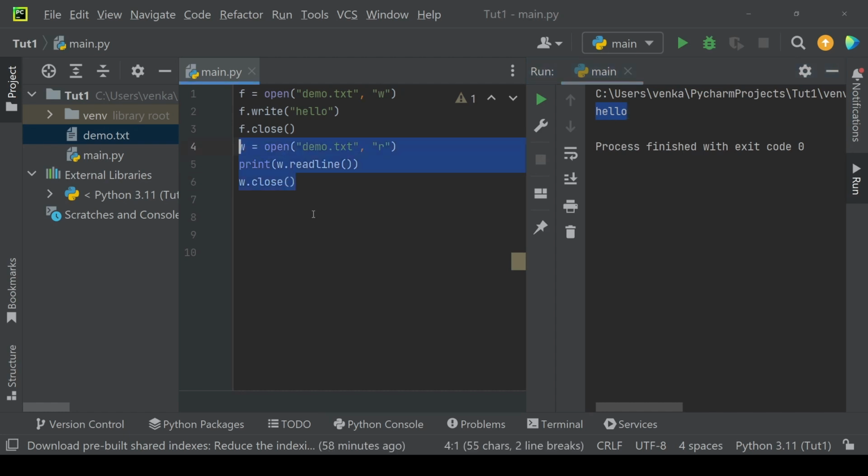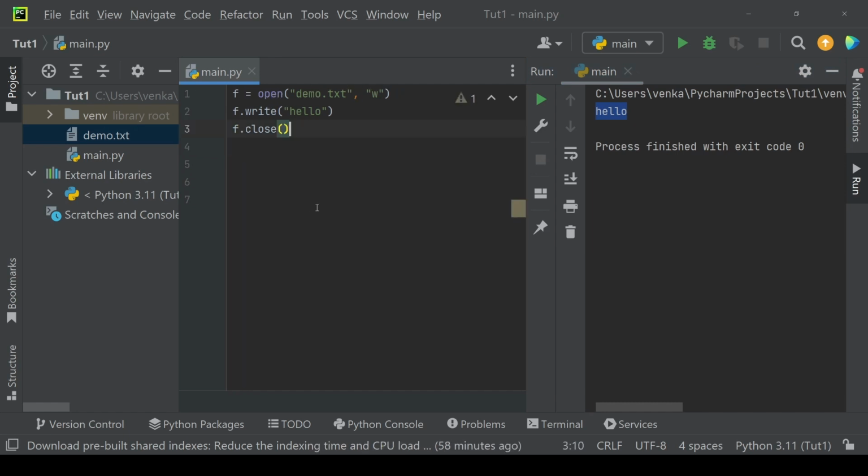One important thing to note is this w mode. It creates the file if it does not exist, but if the file already exists, what happens is the file is opened and the contents of the file are deleted.